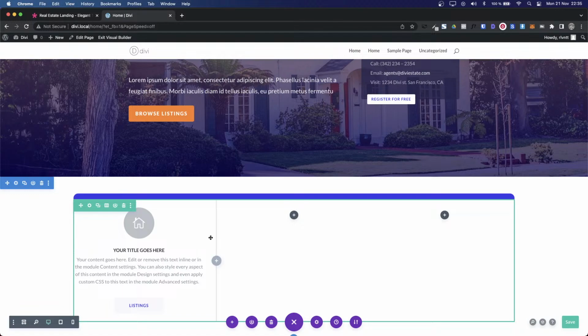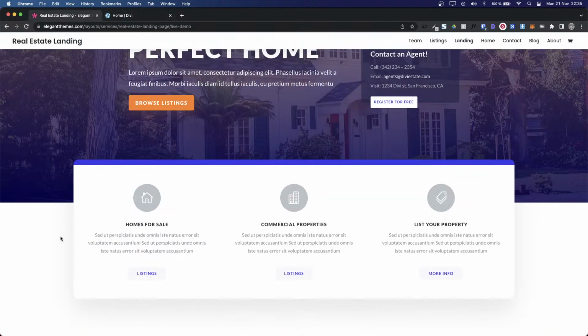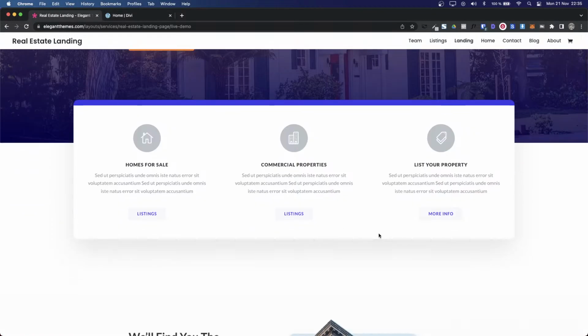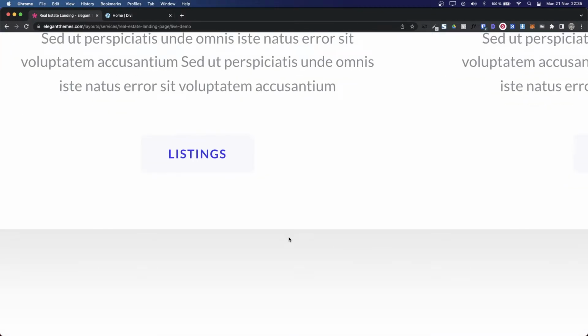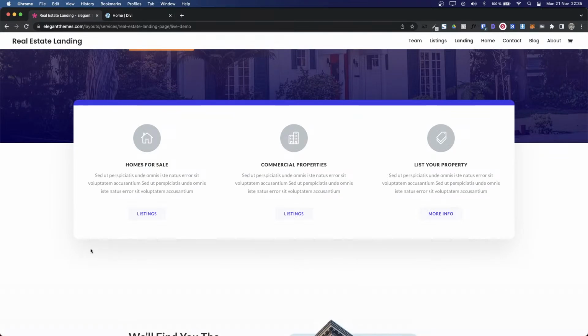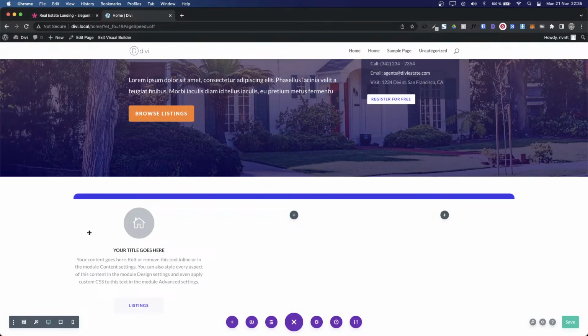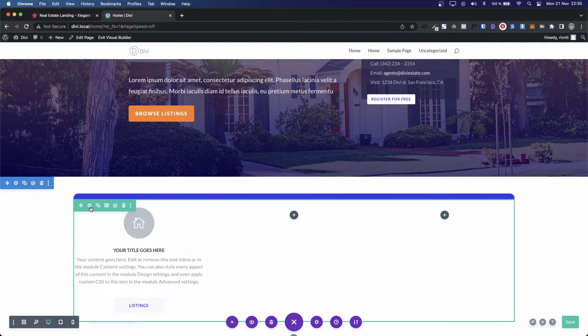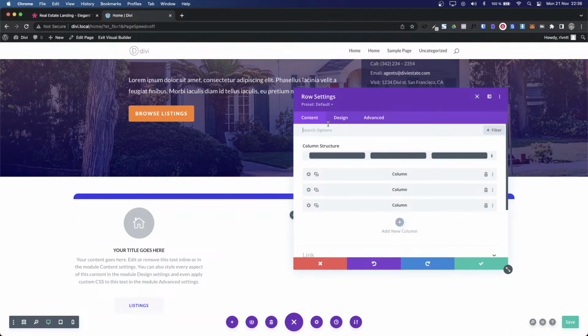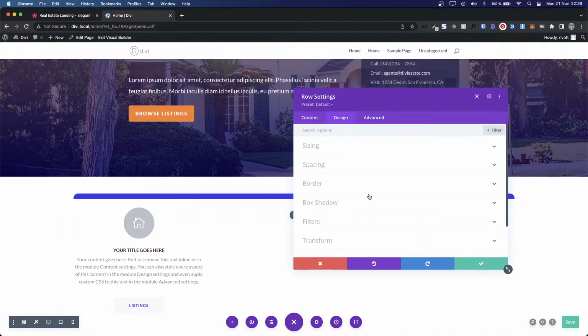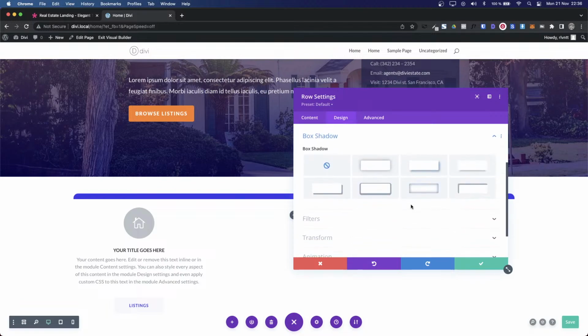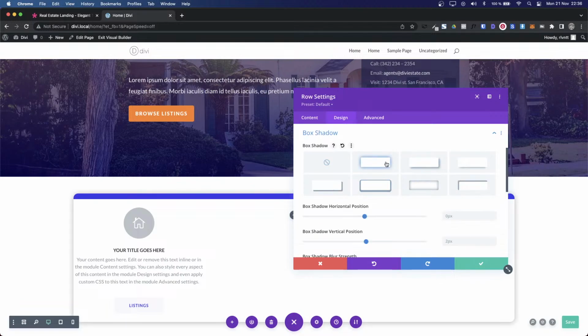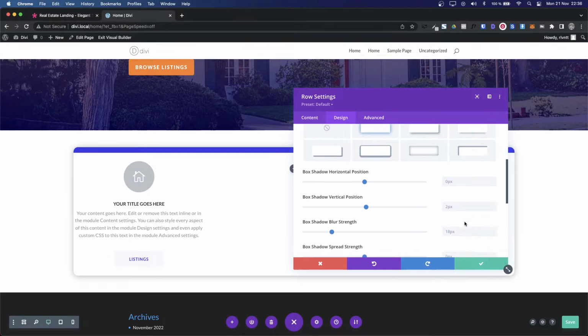Then what I'm going to do is to add, I don't know if you can tell, but it has a very soft box shadow applied to the row. So I'm going to the row settings, go to design. Here you will find the box shadow tab. Something like that, but I think it's softer. So place the vertical position to 0.